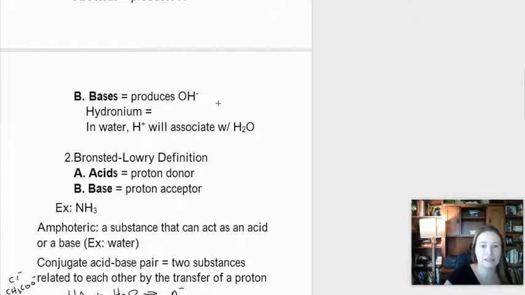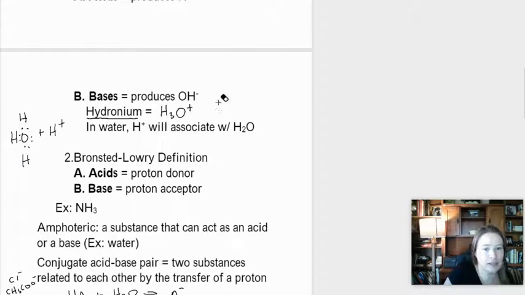We kind of skipped over this yesterday, so I can come back up here really quickly. Hydronium is the product that forms. I've added this, so it wasn't here. We have to know what hydronium is, and you should be familiar with it. H3O plus is hydronium. Here's our Lewis structure for H2O, and you have an H plus floating around. If you put these two together, 100% of the time they're going to stick together.